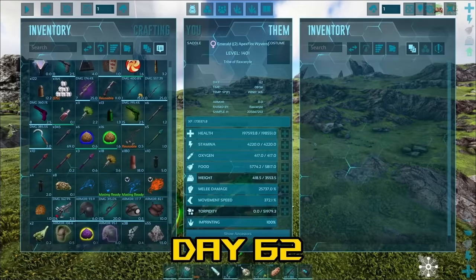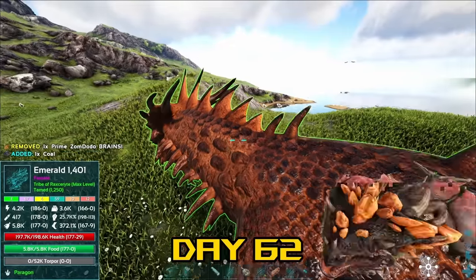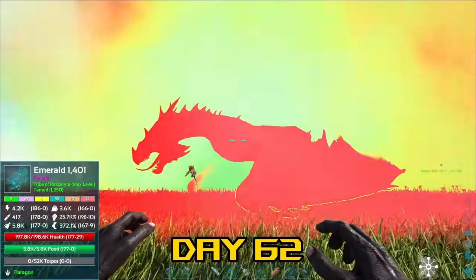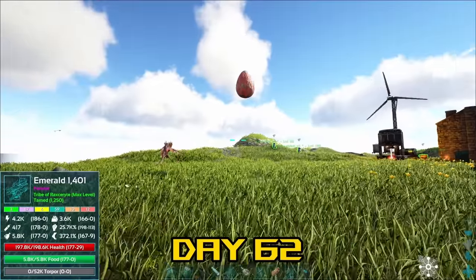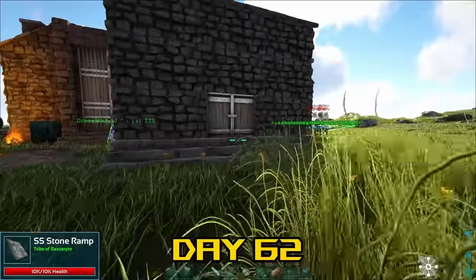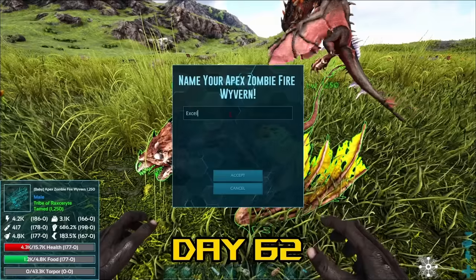Anyways, I got a green fire apex wyvern on day 61 and I named her Emerald. I used the Prime Zomdodo brain that I got from the Prime Zomdodo that I killed in the morning of day 62 to evolve Emerald into a zombie wyvern. I hatched the zombie wyvern egg and it was a completely different wyvern, so I named him Excelsior.